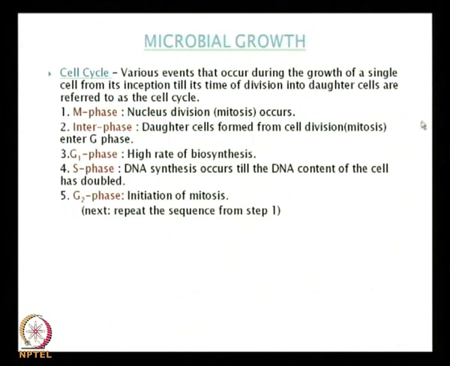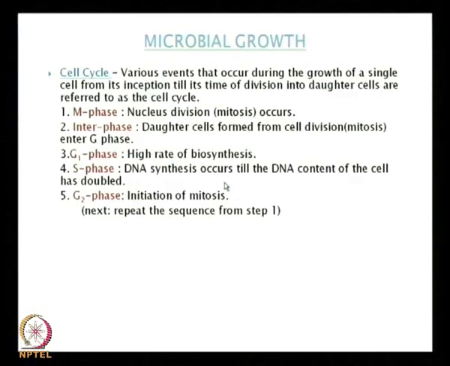Now, this is like the birth of a baby, and when the baby is born, there is a high rate of biosynthesis that goes on for years together, maybe 15 or 16 or 18 years, till the baby turns into an adult. Two things are happening in this high rate of biosynthesis. One is the material increase of the volume of the cell, just like a baby grows into a mature adult and the size grows, and also the energy that is used and stored by the cell increases, that is, the ATP of the system increases. If it stores more energy, it can use more energy.